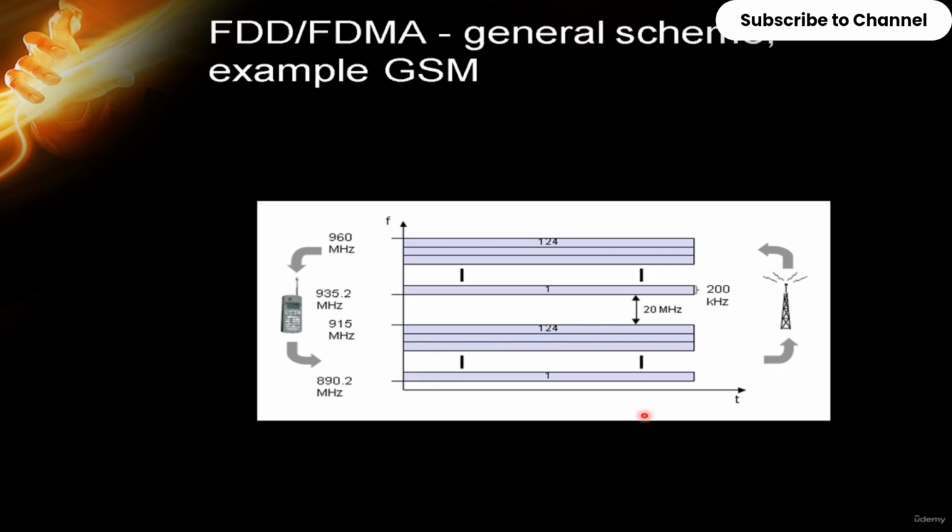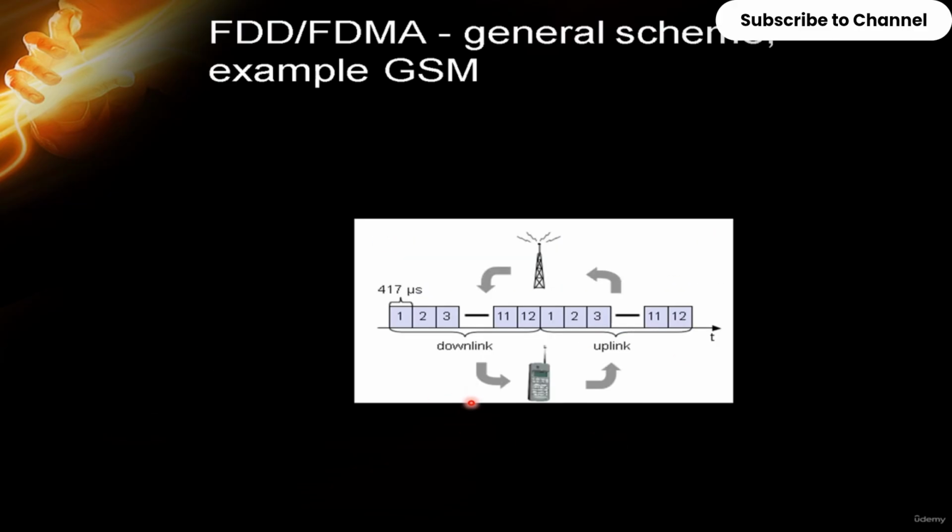Like that, the channels are given based on the time domain, and the frequencies are allotted on the y-axis, and thus the communication takes place. Here is one more example. The base station and a mobile node are there, and the downlink and uplink frequencies are allotted by the particular channel and communicated accordingly. These are operated in 417 microseconds. Likewise, the frequencies are allotted for uplink and downlink communication.